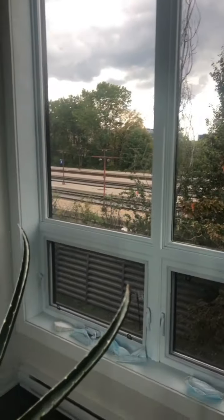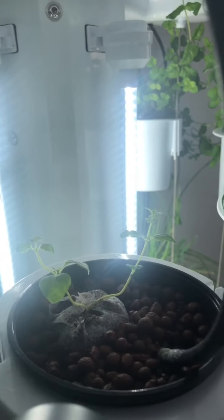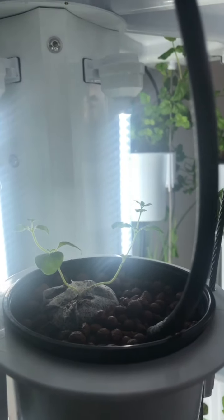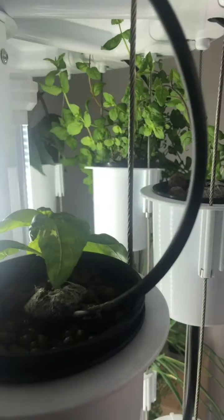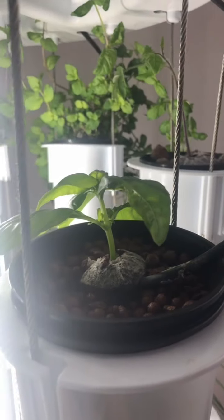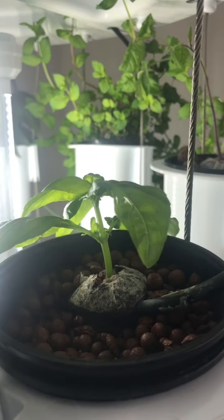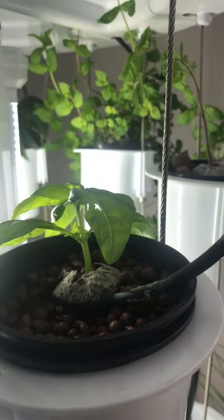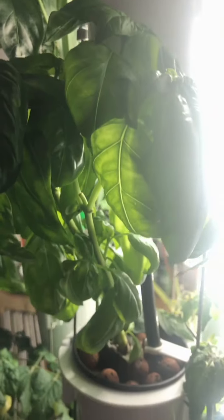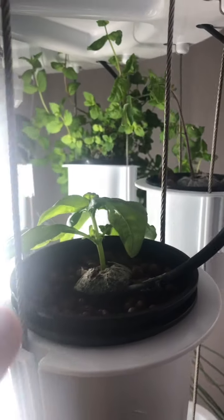Technically, the way it starts, you grow from seed — you put little seeds in these pellets, let them germinate for a while, and then put them in the tower. But what you can also do, as I've been doing with basil a lot, is take cuttings, put them in water, get a little bit of root structure. After that I put it in the coco coir and grow it. So from this basil plant, this cutting right there is this basil.